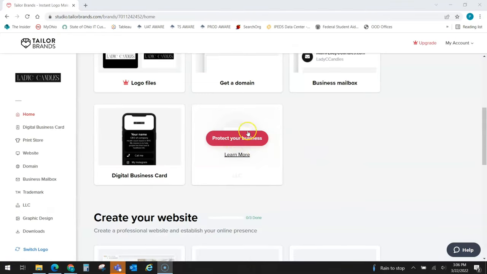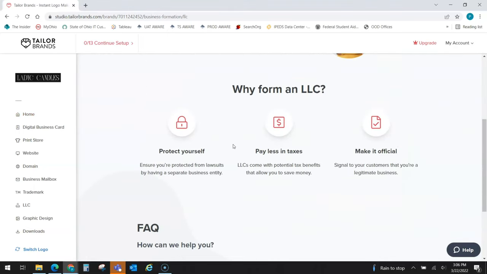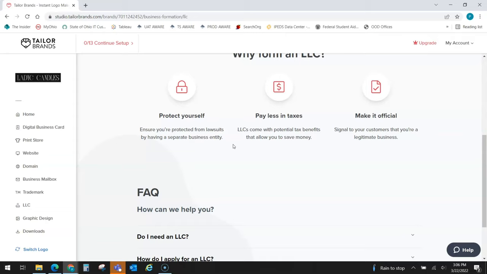Of course, they give you the opportunity to register for an LLC should you decide to. I get a lot of questions about, should I do an LLC? When you make your first sale, if you have not legally filed to be a legal entity, the IRS automatically recognizes you as a sole proprietor. When you want to form an LLC, that involves actual paperwork filing and all of that stuff. Basically, the difference between being a sole proprietor and an LLC is that it helps separate you as a business entity. It keeps your personal finances and affairs completely separate from your business affairs.